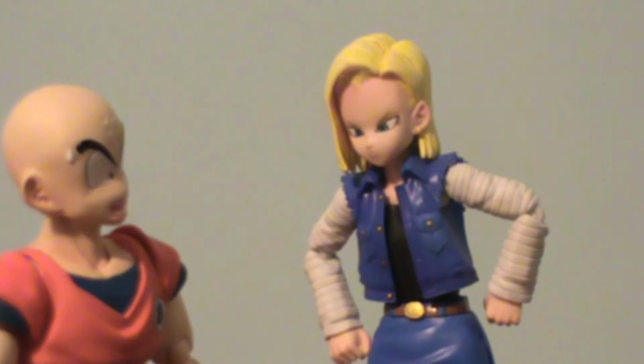So what's the final verdict on the S.H.Figuarts Android 18? Sculpt is sexy. Paint job is sexy. Articulation is movable. And size comparison, again, she's not S.H. Monster size. I'm sorry, but I had to comment on that again. And accessories are pretty good. So with that said, this figure shall once again get the 5 out of 5 Mario Bros. 17 approval.